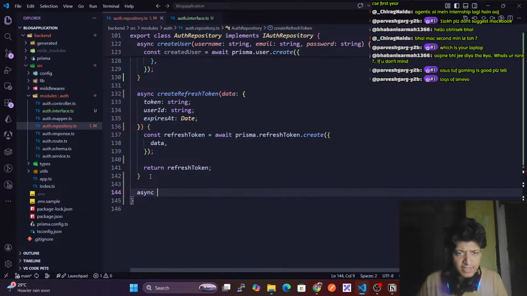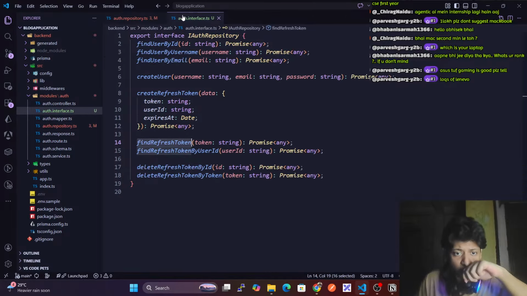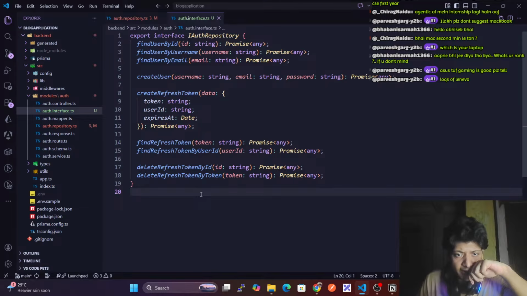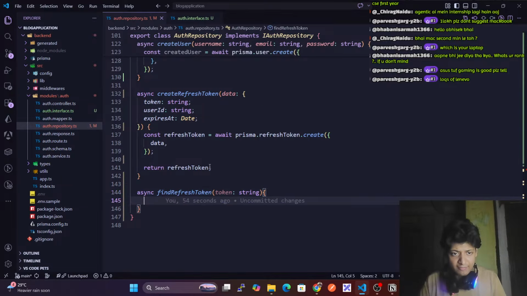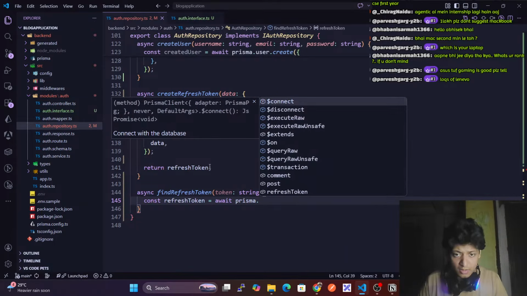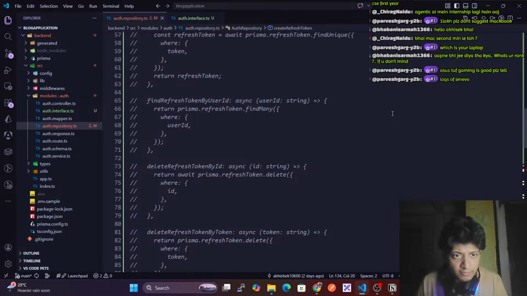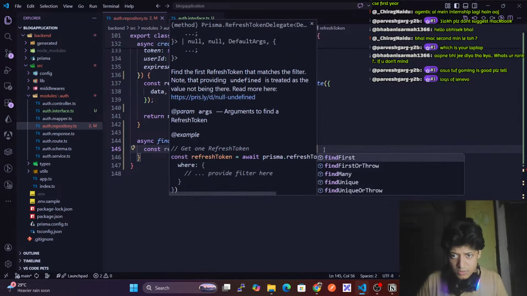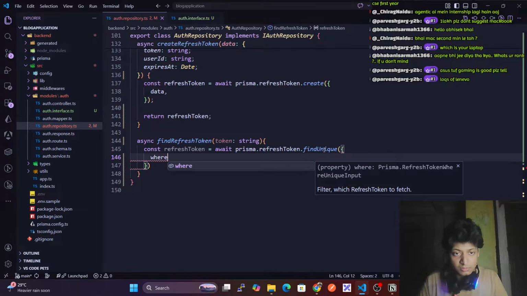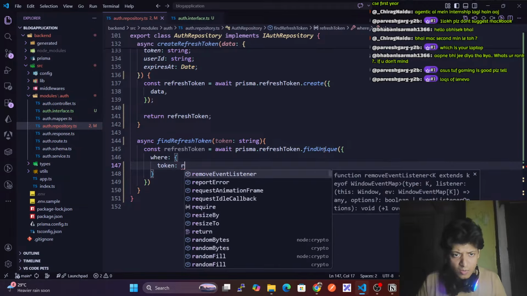Now we have async findRefreshToken. We are passing the token of type string, and here we have const refreshToken equals await prisma dot refreshToken dot find, hold on, find refresh token, where is it, findUnique, where token is, where token.